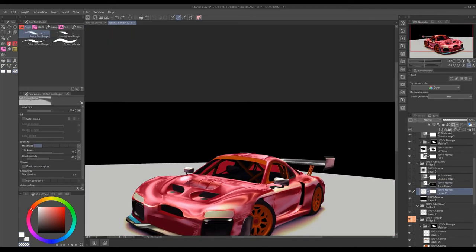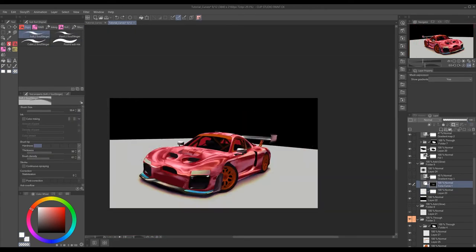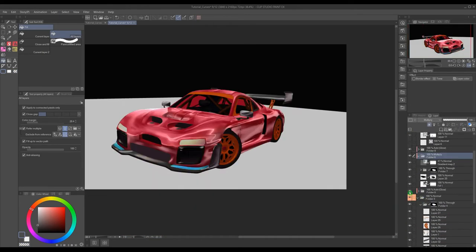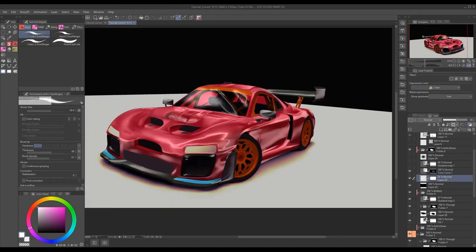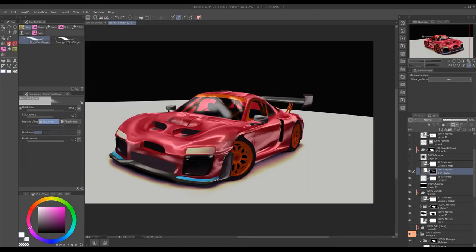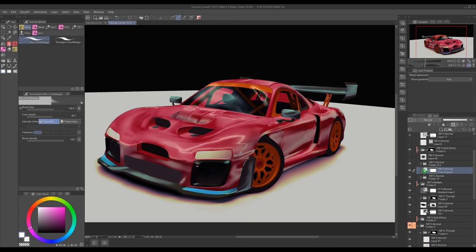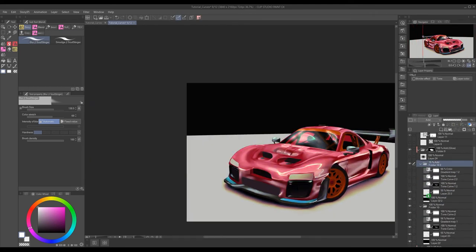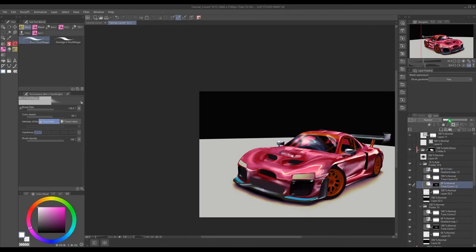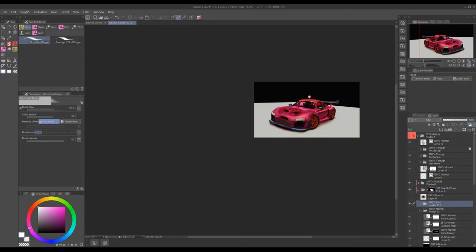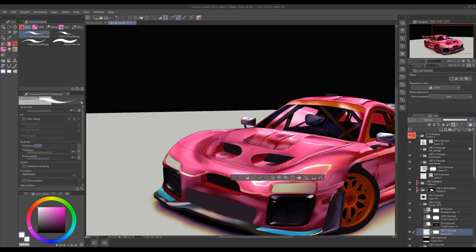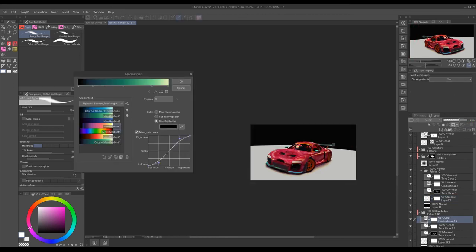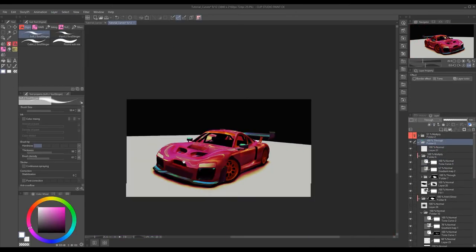So as you see, I'm refining the reflections with my brushes and also my blur and smudge brush. Sorry, I'm a bit tired. Yeah, you see, one part is to actually draw in the stuff, but I have the feeling with digital art or this workflow, a big part is also to figure out what settings you need for what layers. And with blending modes, you can achieve a lot.